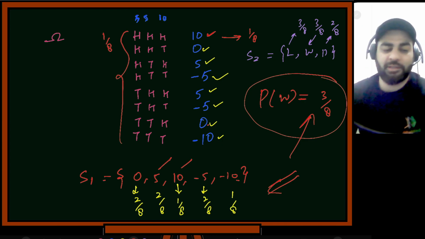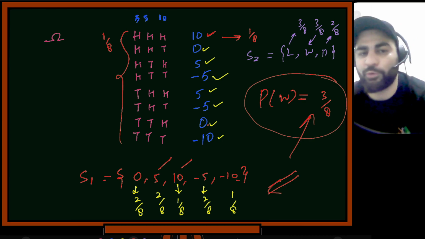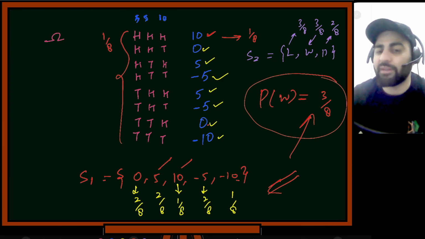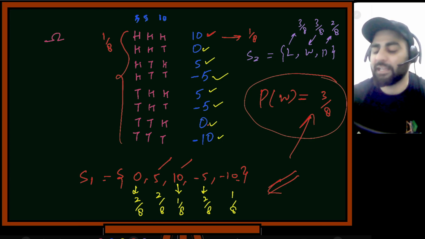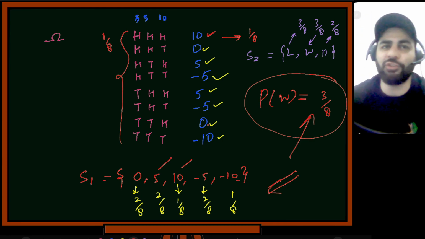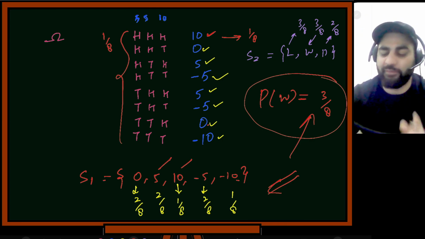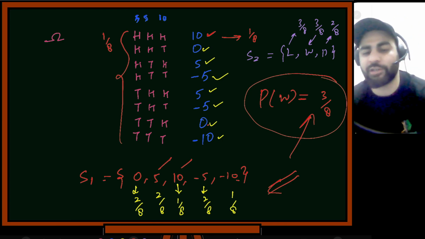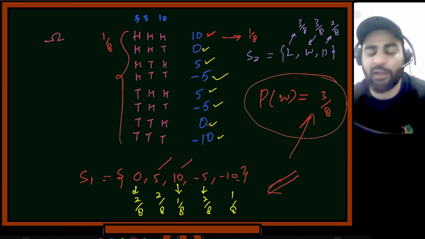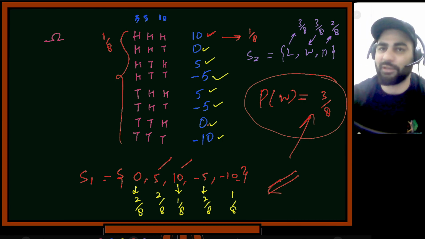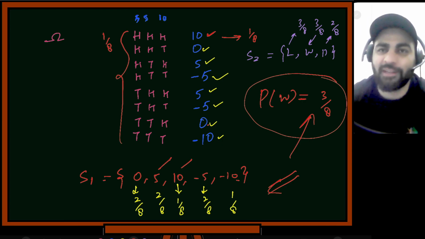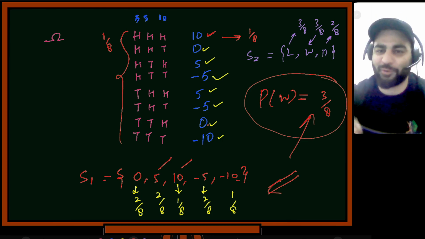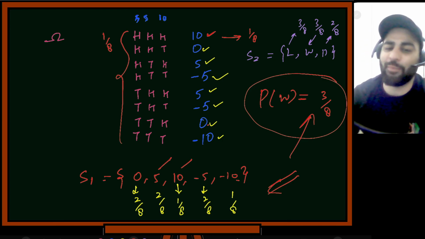Okay, so this is how we model the problems. You have a problem, you try to construct its sample space, and there can be different ways to construct a sample space, and then you assign the probabilities to each of these events. After that you can use the axioms of probability, and there will be a lot of questions that we'll do, but this is the introduction that I wanted you guys to at least have about probability. This probability is not just assigning some heads and tails, or rolling a die, this actually happens in the real world.